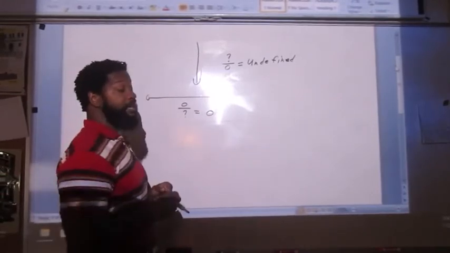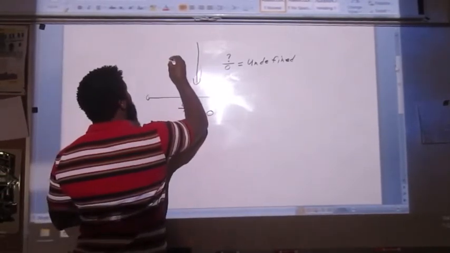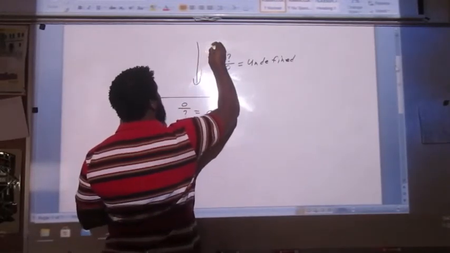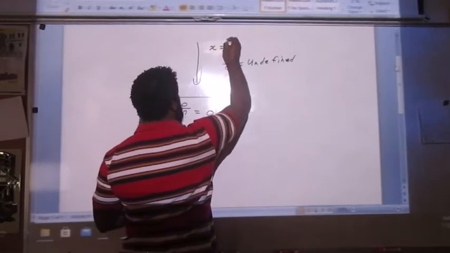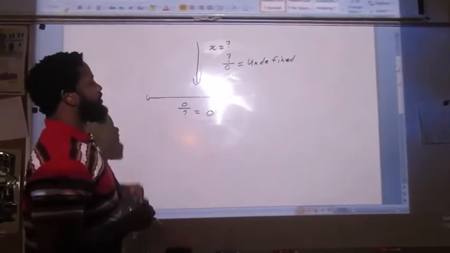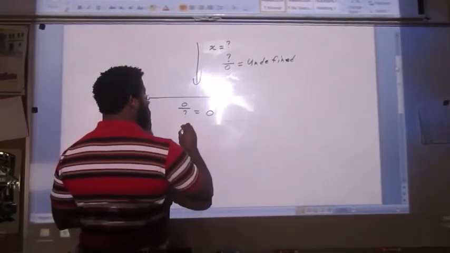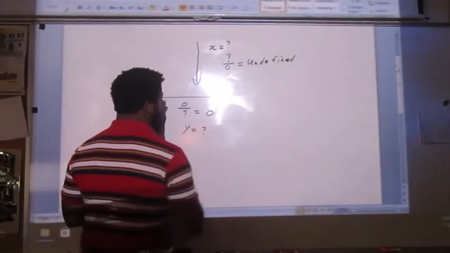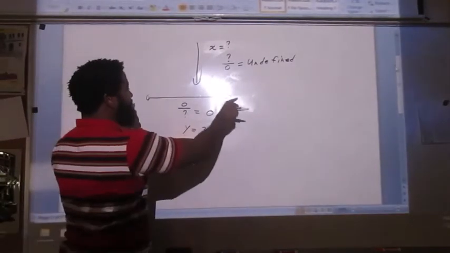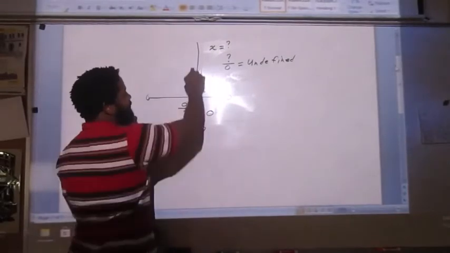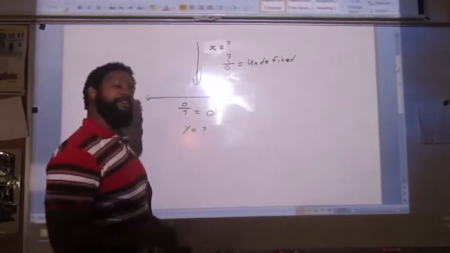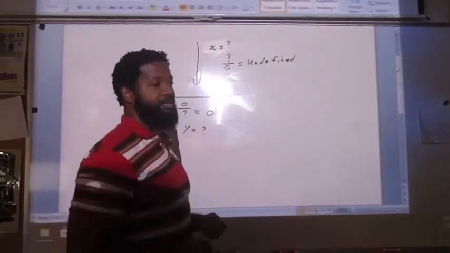On your worksheet, you will also be looking at this as x for a vertical line. For a vertical line, you'll be seeing x is equal to whatever number, by itself. For a horizontal line, you will be seeing y is equal to whatever number, by itself. It's going to be crossing through the y-axis at that number. The vertical line is going to be crossing through the x-axis at that number. And don't worry, it's on your worksheet. I'll go over it.